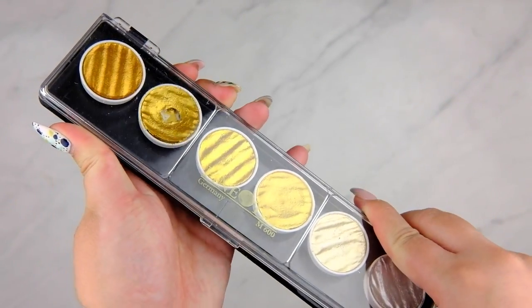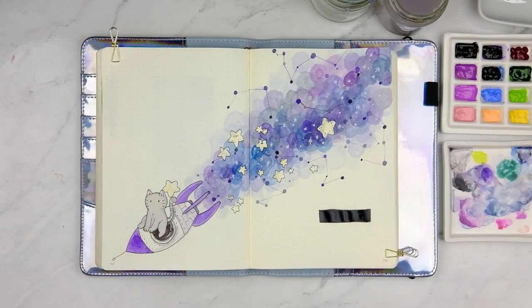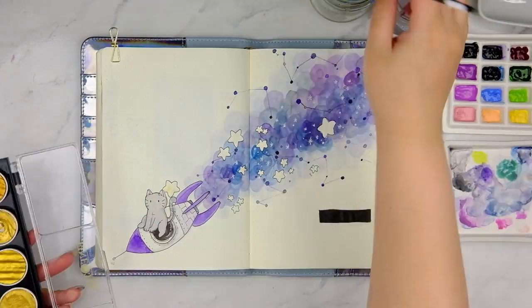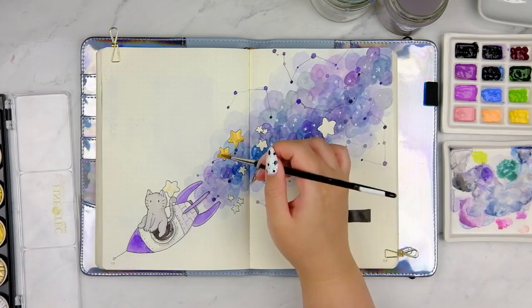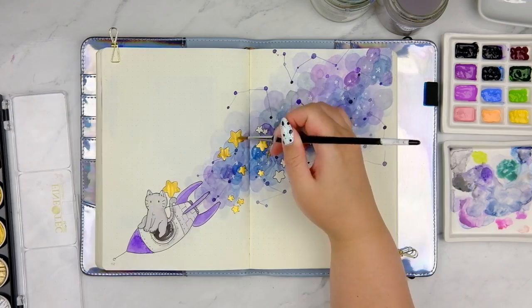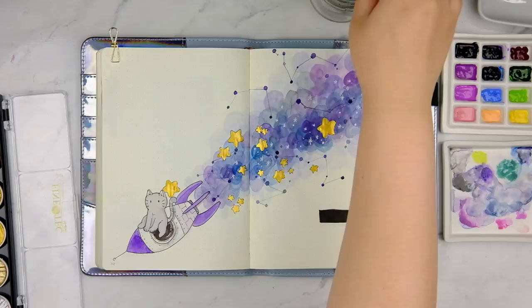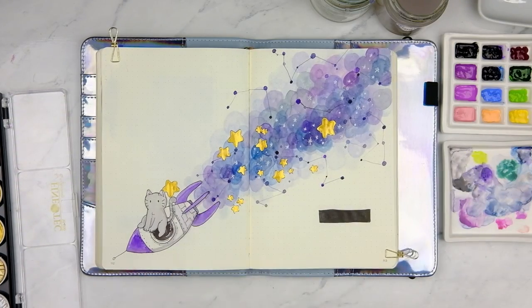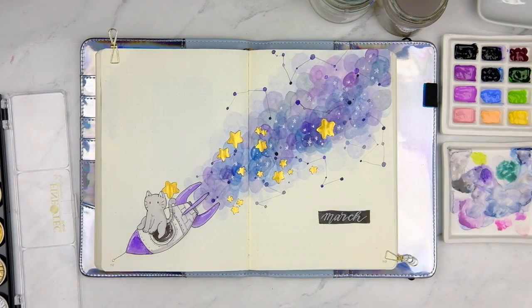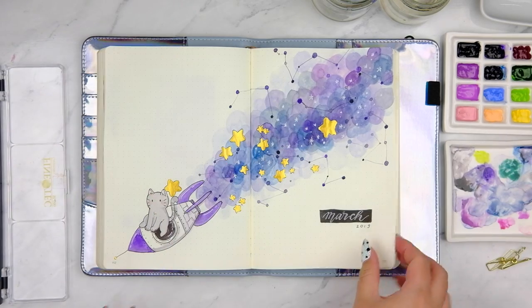The golds I'm using this time around are from the Kuretake Finetec palette. I think they changed the name now, and that's the reason why I put the masking fluid down, because it looks so much brighter painting directly onto the paper instead of over the top of some blues or blacks. So I always like to mask out those colors first. And by painting the watercolors into little splotches, like the circles, when it dries in the layers it looks a little bit more like cloudy smoke, which gives a really good version of the rocket smoke.